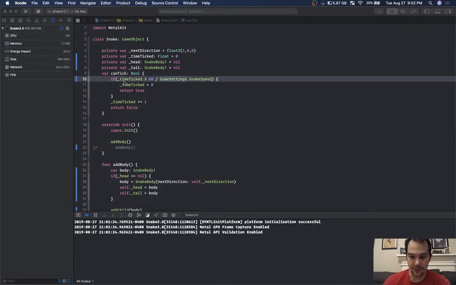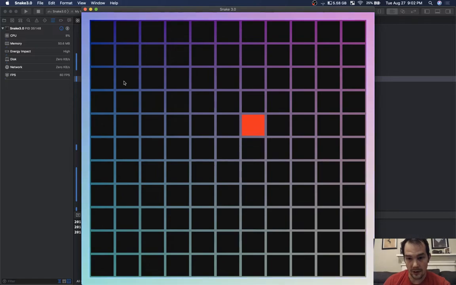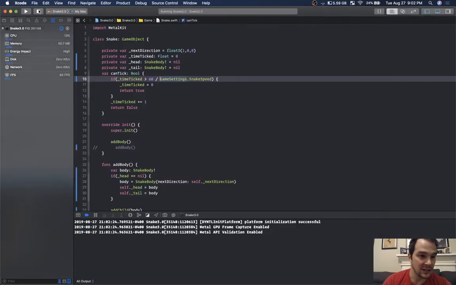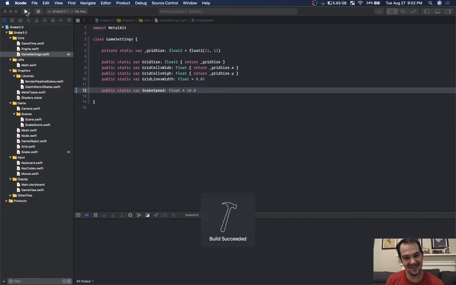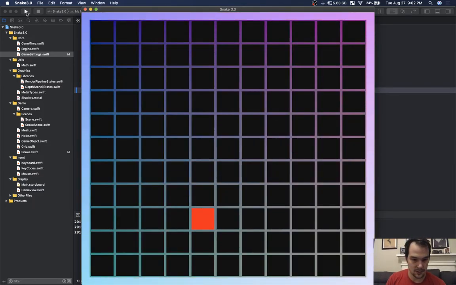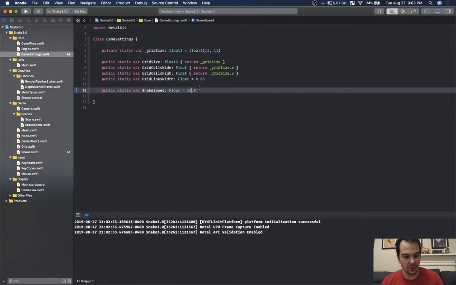Yeah, this should do it. So 1, 2, 3, see, like 1 time a second. Now if we want to speed it up, we can say game settings. Let's do, like, say we wanted it to move once. Let's do like 10 right here. This would be every 10/60ths of a second, or 5/30ths, or 1/6. Duh. See that? Cool, huh? I know you guys are pumped. Whoever's watching this at whatever point in time.